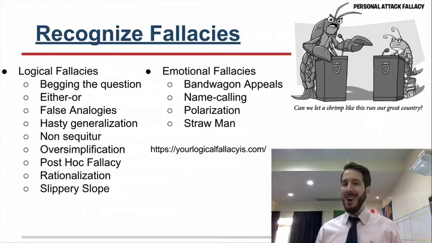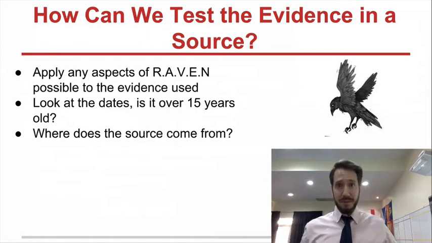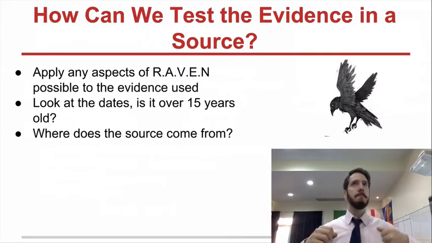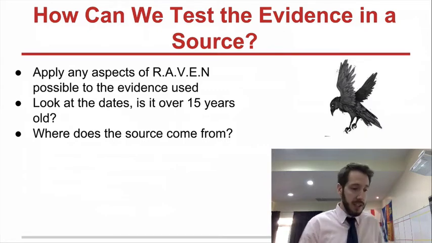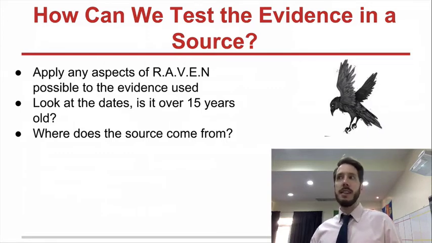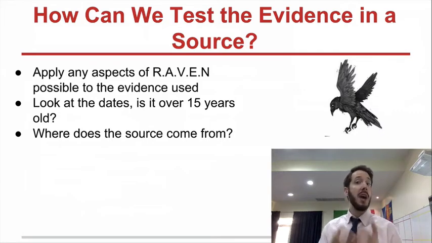Okay. These are also part of how you evaluate an argument. Now, how can you test the evidence in a source? So let's say, for instance, AP Test Part 1B, where they ask you to break down the evidence in a source and tell me which source is credible out of two particular sources. Or if I give you some practice, or maybe we do a summative assessment, I say, here's a particular source, is it credible? Break it down. How do you do it?